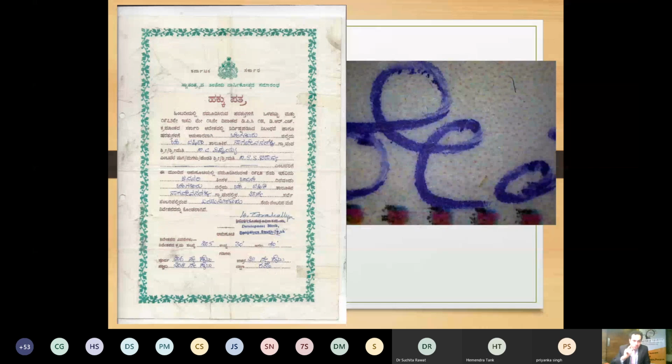In 1972, when this document was said to be issued, 1975, sorry, it was 1972 actually. Yes, 1972. In 1972, we did not have a color printer at all. How can a document claiming to be of 1972 have ink color stains? And how can only the written content have the original ink? When we look at it, what have they done?